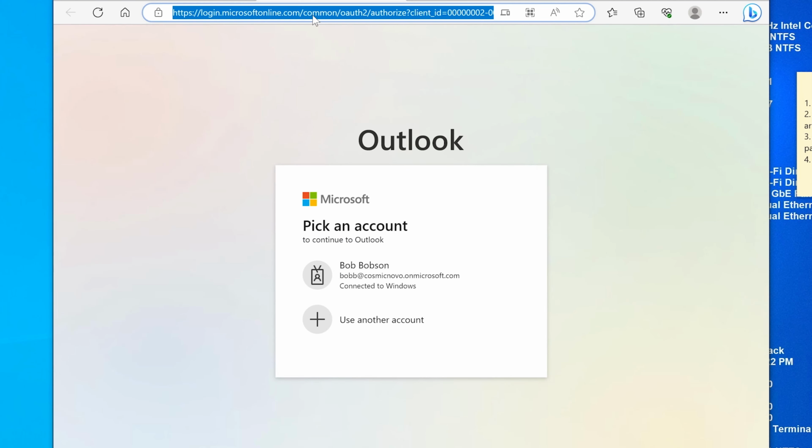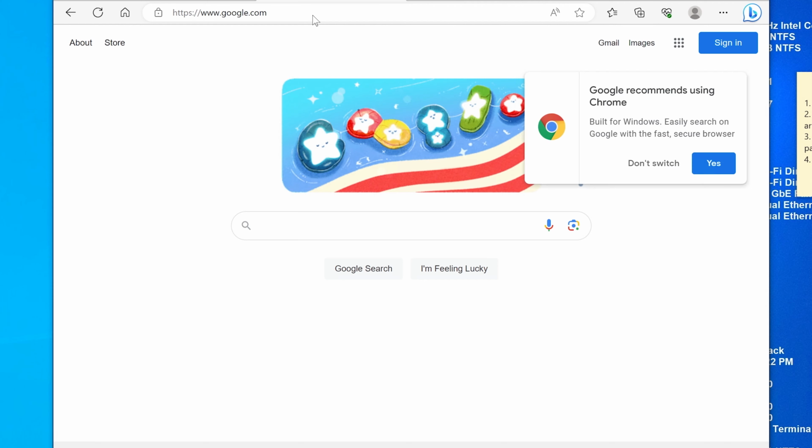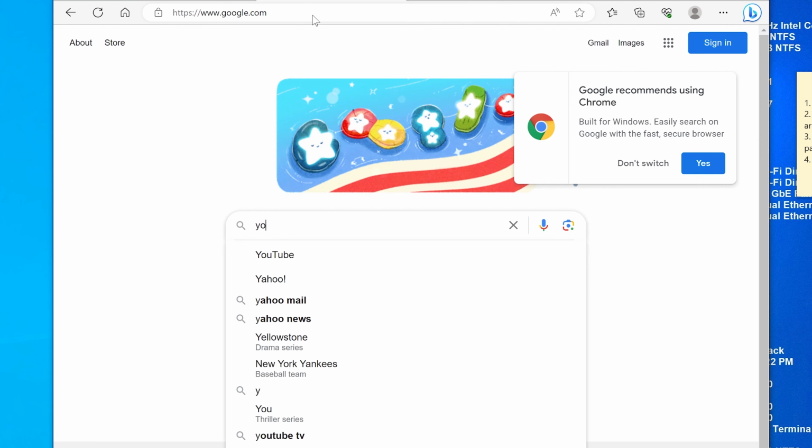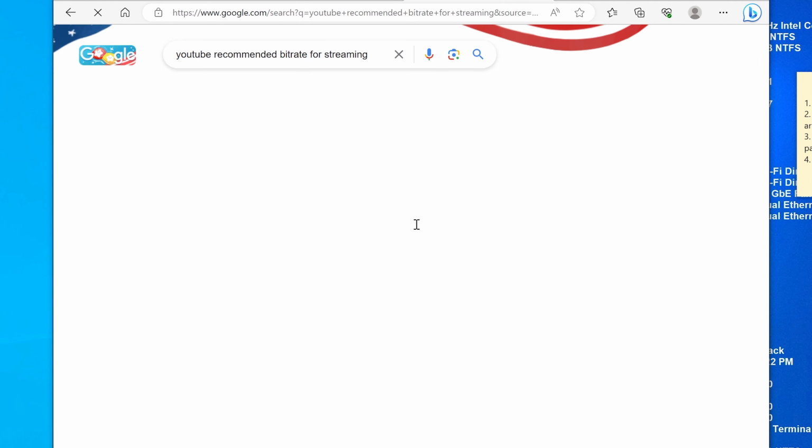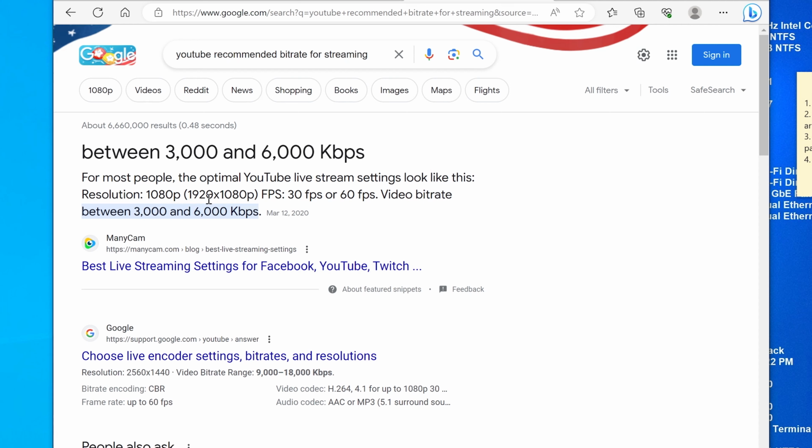Let me just show you something real quick here. I'm going to search YouTube for streaming. Here we go. So this is what you need, right? Check this. If the cameras that you're looking at are 1080p resolution, then these are the bit rates that you want before it comes to a point where it starts to pixelate, meaning lose quality where you can't even see what's going on. So make sure it's not higher than this.